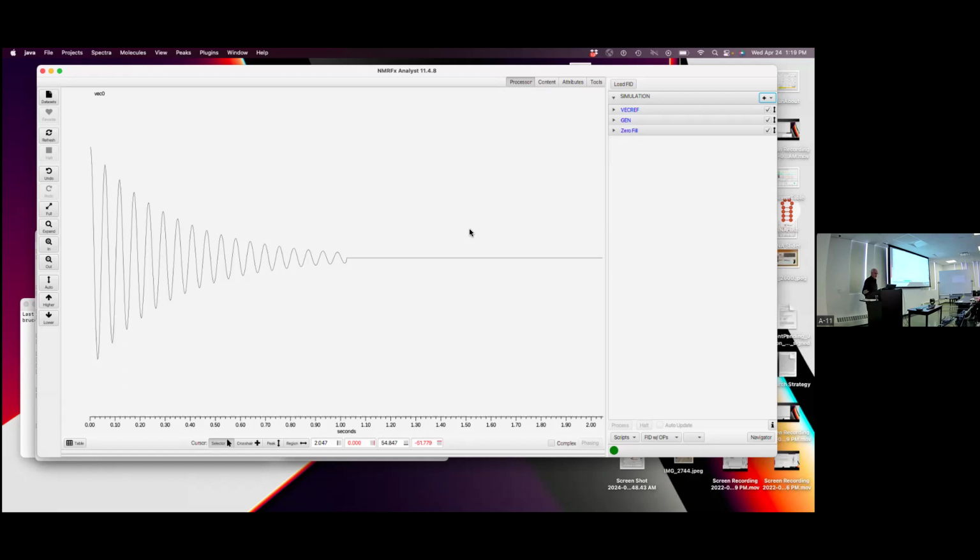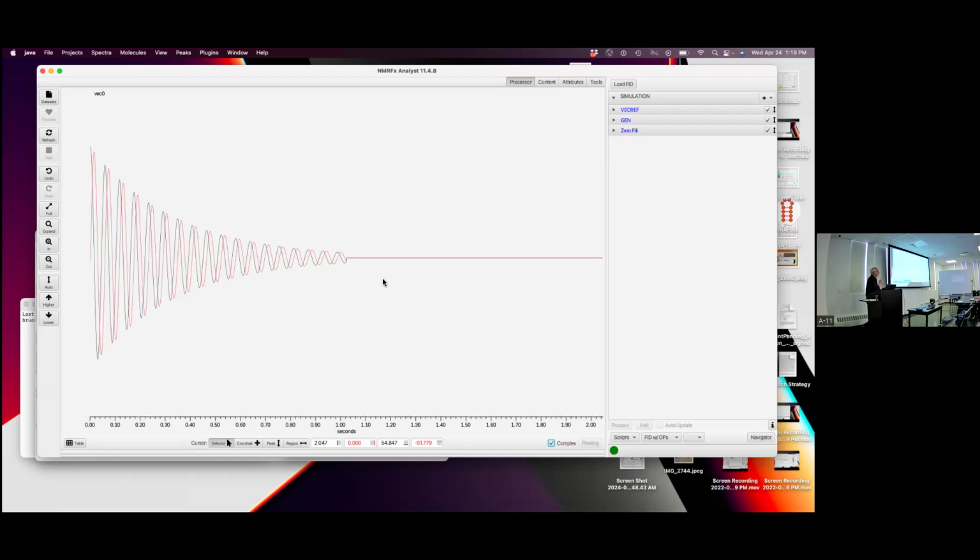our NMR data is all complex. We can actually see that if I turn on the complex button. We actually have real and imaginary data points. The real and imaginary data points are not independent of each other. This is maybe a little bit of hand waving, but if you think about how much information you have, if I take 512 data points, real and imaginary, you can think, well, I have 1,024 things I've measured. By Fourier transform, I'm going to have 512 real and imaginary points in the frequency domain.